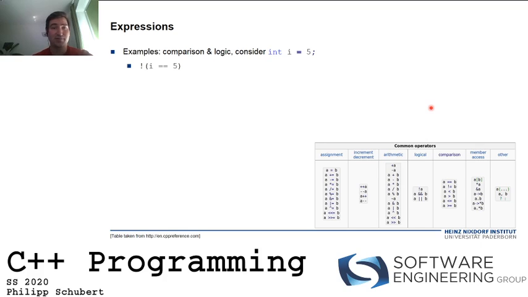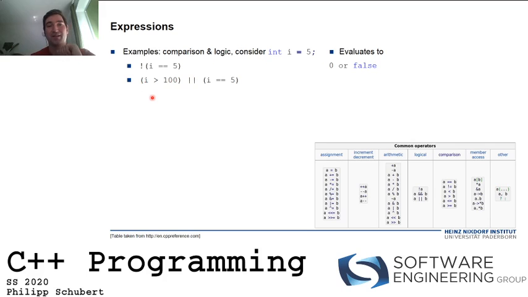Yes, it's true. And then we negate true and are left with false, because the opposite of true is false. Here we use a logical OR, so this pipe symbol means the logical OR. So that is, let's evaluate the left-hand side and the right-hand side, and then let's OR the results.